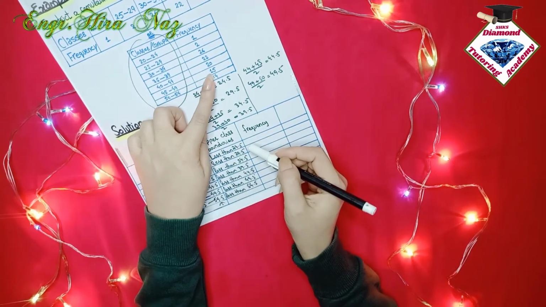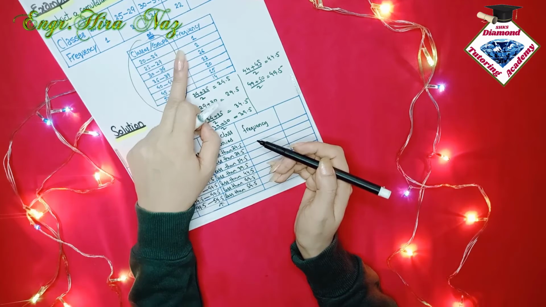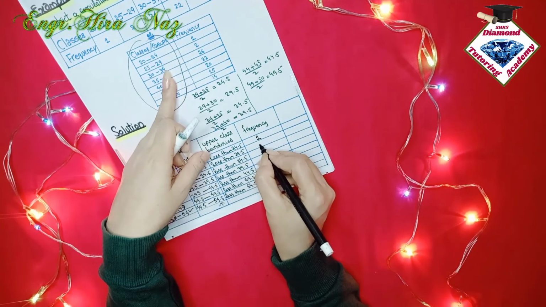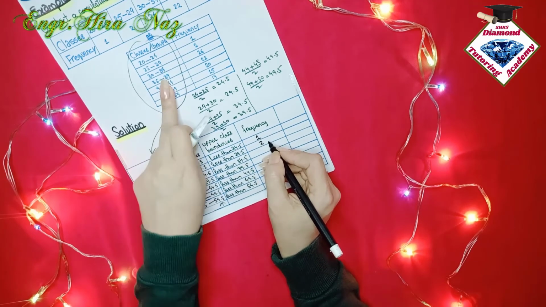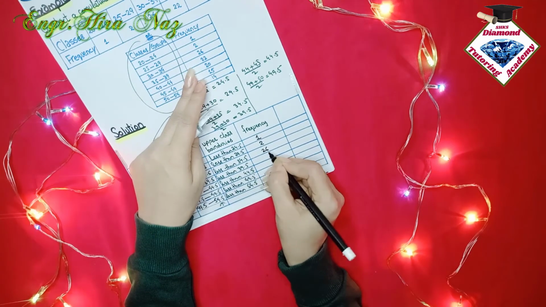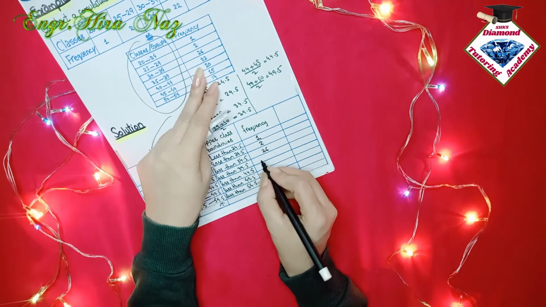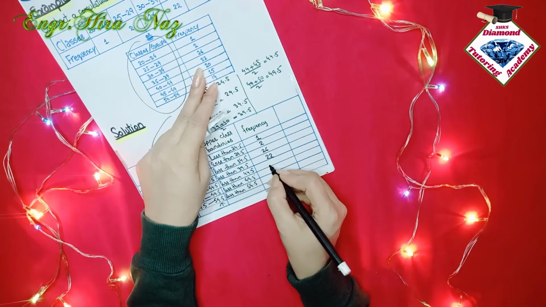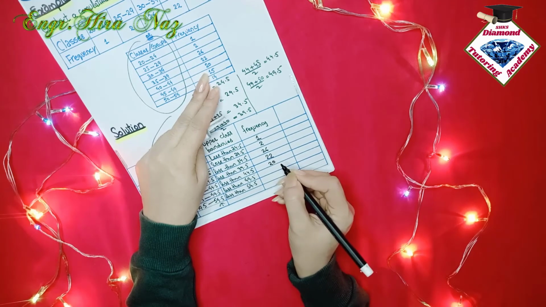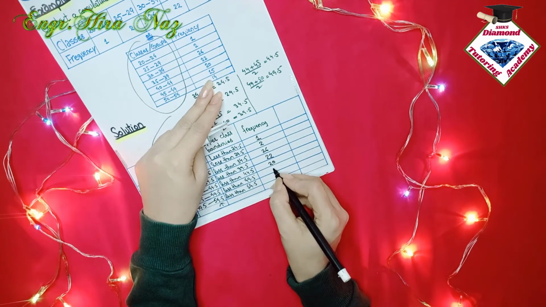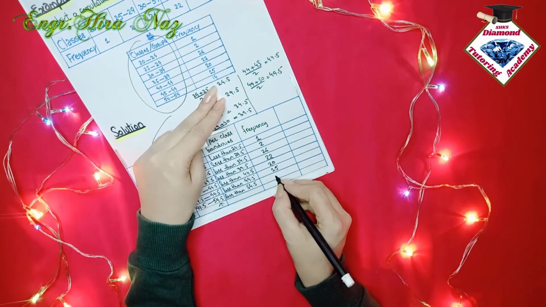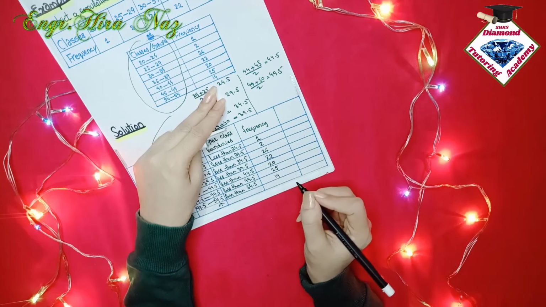Now check in the given data set. Values less than 24.5 have frequency 1. Values less than 29.5 have frequency 2. Values less than 34.5 have frequency 26. And values less than 39.5 have frequency 22. And the values less than 44.5 have frequency 20. And the values less than 49.5 have frequency 15. And the values less than 54.5 have frequency 14.